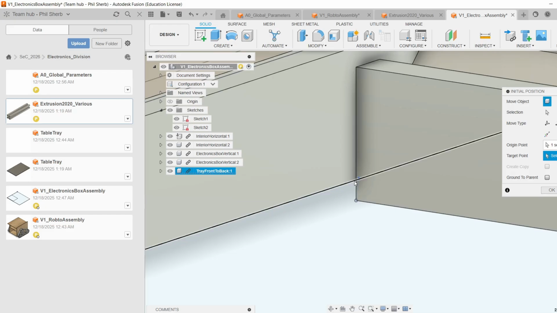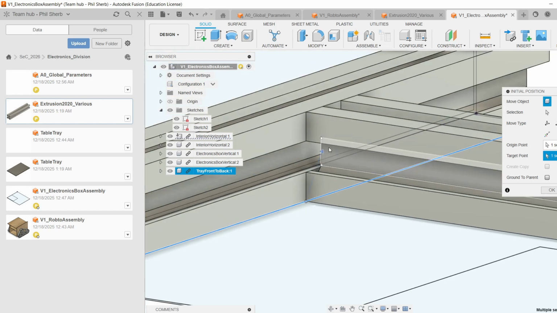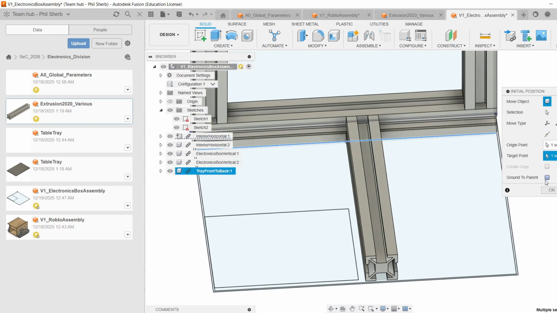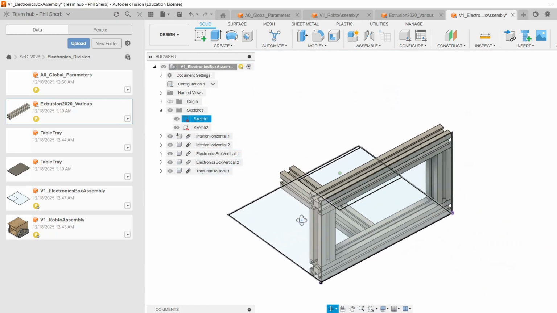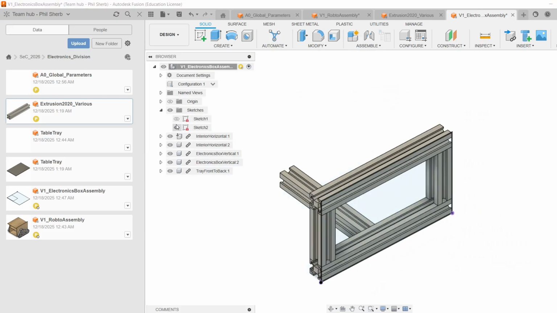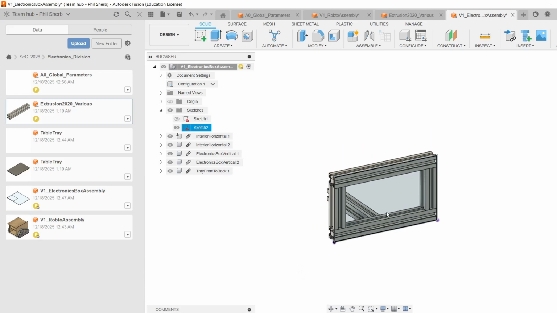This should work. And there we go. Perfect. Now I'm going to hide the sketches. Actually, I don't need to hide them yet.